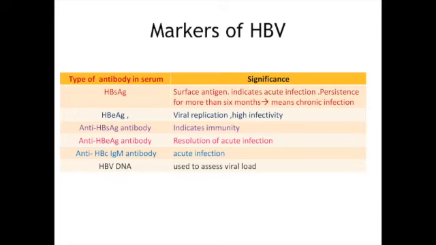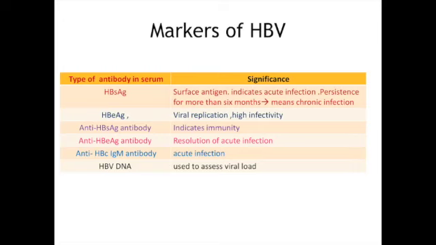So when you have suspicion of hepatitis B virus, you check hepatitis B surface antigen. So it indicates acute infection or persistence of more than 6 months of HBsAg indicate chronic infection. So HBeAg is actually indicative of viral replication. So if you have a patient with HBsAg positivity and HBeAg positivity, they are highly infectious. Anti-HBsAg antibody indicates immunity attained by the patient, and anti-HBeAg antibody indicate resolution of acute infection. So there are many antibodies described in patients with hepatitis B virus disease, which is the topic by itself.